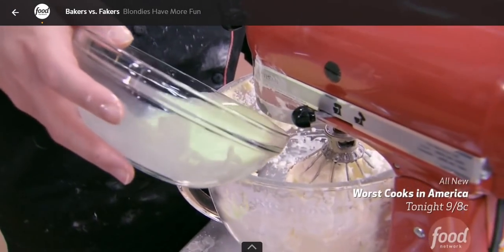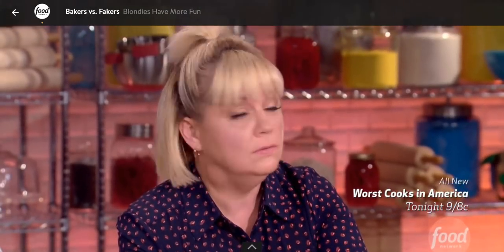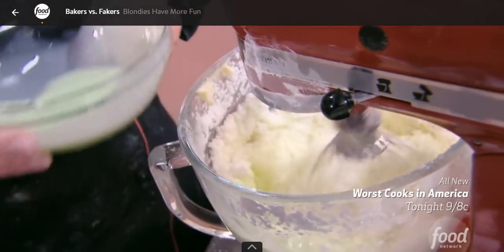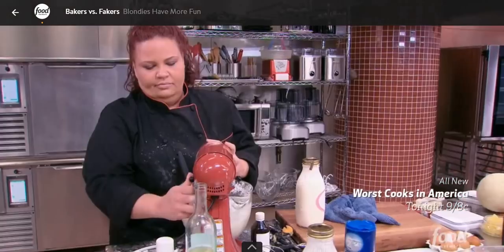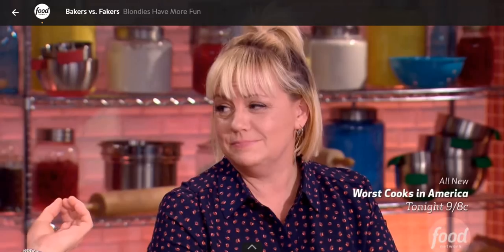By adding the honeydew pops, I've heightened the flavor of this buttercream to a whole other level with melon, melon, melon, melon, and more melon. Did you see what Yvette did? She had a honeydew popsicle, she melted them down, and she added them to her frosting. She's gonna get all that creaminess, mixing it together with the frosting to emulsify it beautifully. I like where she's going. She's trying to maximize melon flavor. Yvette, baker move.